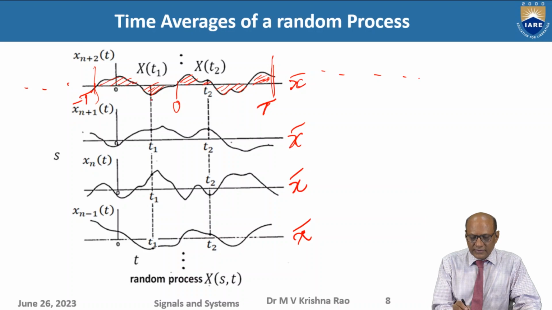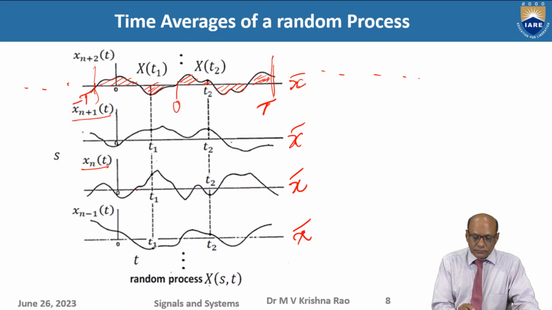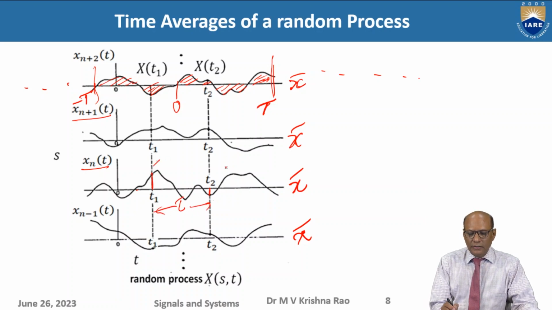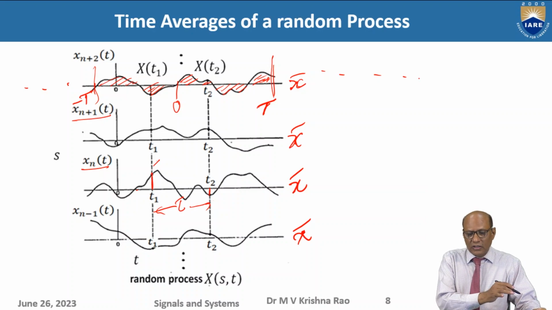Here, this is x. See here xn of t. So you take xn of t, this one for example. If I take one value at this point, and another value at this point, of the same waveform, the difference is tau. Now we take one value here, and a second value with tau slightly increased like this, or tau decreased towards the minus side, the other side. That is also increasing, but in the opposite direction.